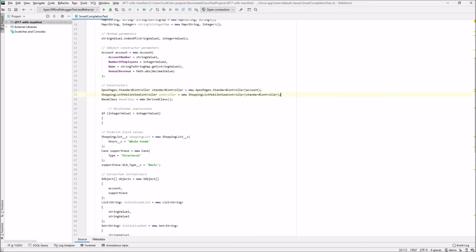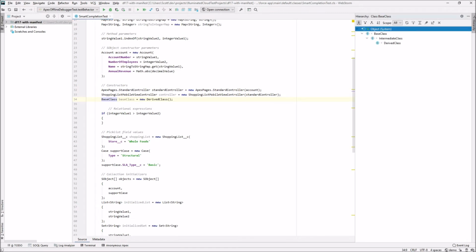There's another example of this that's interesting, and it has to do with inheritance hierarchies and polymorphic behavior. So this is a class with a very shallow inheritance hierarchy, and one of the prescribed best practices when you are coding against inheritance hierarchies is type your variables as the most general type that you can, and instantiate them as the most specific type that does the work you need it to do. So for example, if you've ever used Java, you know that you would declare a list as list of string, name it equals new, and then you would choose the concrete type of list, array list, linked list, whatever it happens to be, that supports your use case best.